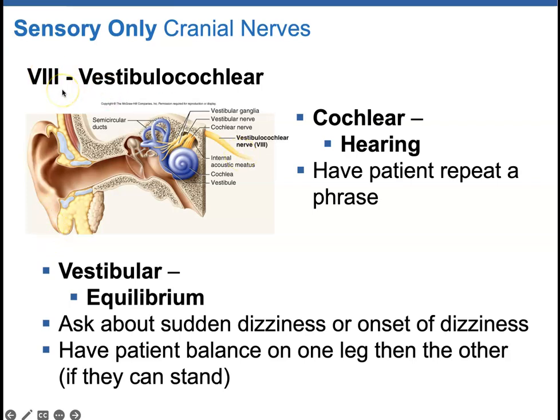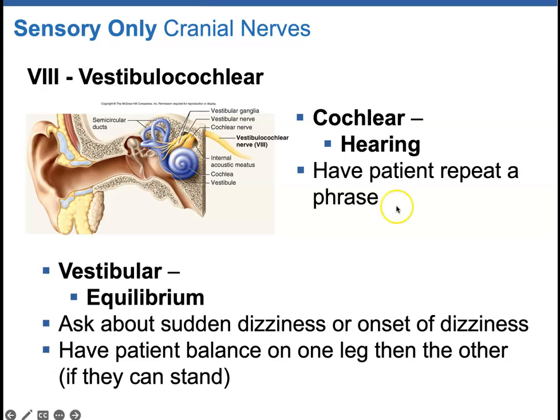And then the third sensory-only nerve is actually cranial nerve number 8, and it's 2 nerves merged together. That's why it's called vestibulocochlear. The vestibular portion of it is your equilibrium, right? So that is what you see over here in the inner portion of the ear. These are called the semicircular canals. And in here is where you have receptors that tell your body and your head, what position am I in? Am I static, staying still? Is my head down? Is it up? Is it to the side? Or am I moving? Am I spinning? And that is where all that information comes in and goes into the vestibular portion of the nerve. Then your sense of hearing is right here, and that goes into the cochlear portion of the nerve. So that is why it's called vestibulocochlear.